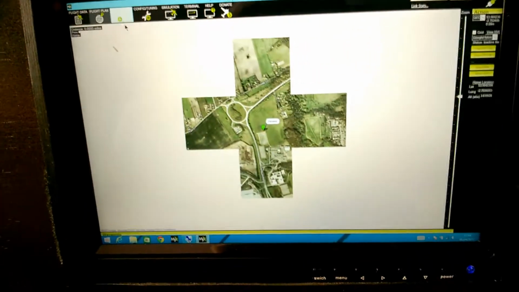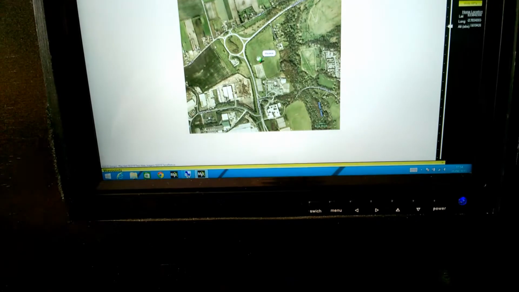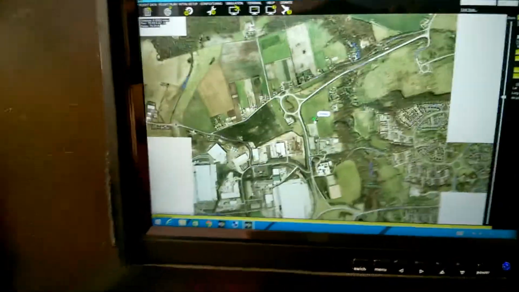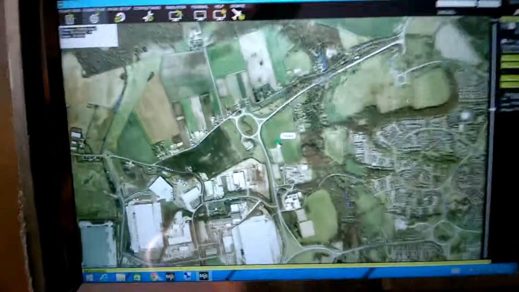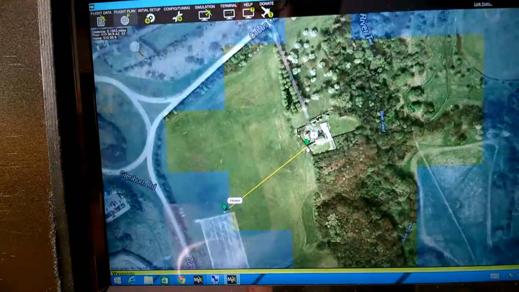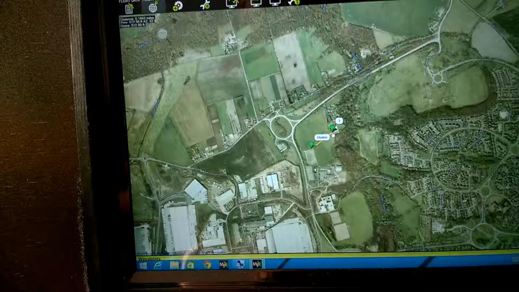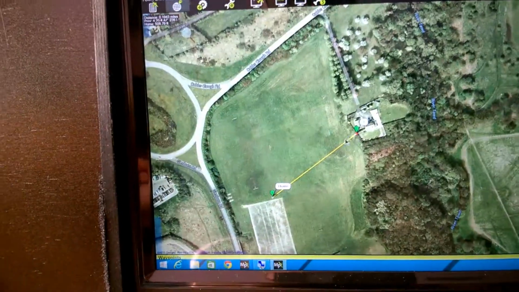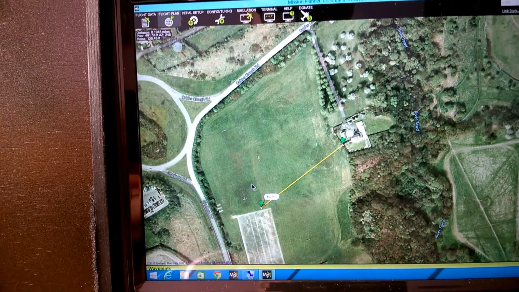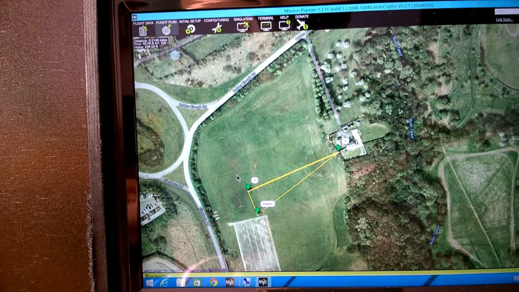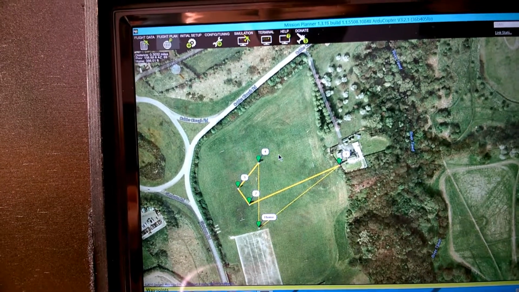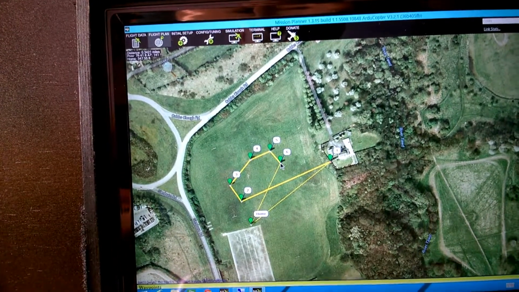on to flight plan, and it should bring up where my last home position was. So it's bringing all this data in off Google. When I'm in the field, I use my phone. So what I'll do, you click on it and zoom in. So for my mission, I want to do 7. So you go to 1, 2, and all you do is you just move your mouse and then left click it, and as you can see, it brings all your mission waypoints in.